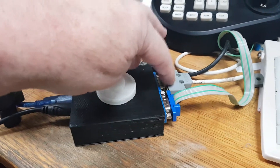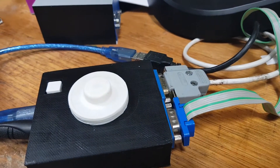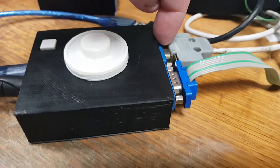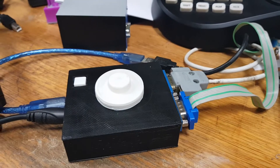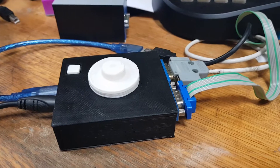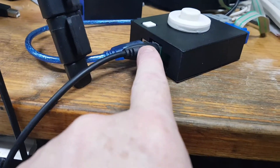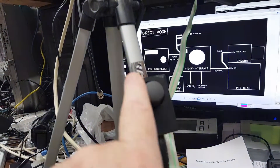The other cable connector here is for the controller, which I'll talk about in a moment. From this box it can run 9.2 kilometers. The short cable only goes about 10 meters and controls the camera's link as well as the pan and tilt head. On the business end of the box there's an optional cable that goes out to a joystick which gives you just pan and tilt control locally.